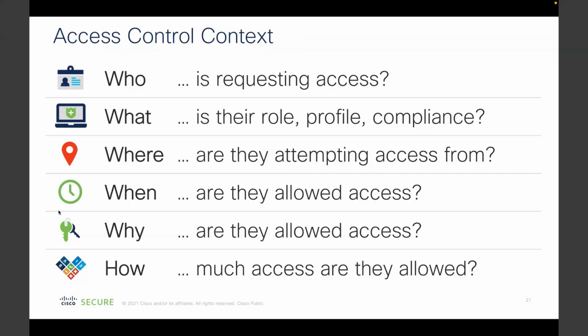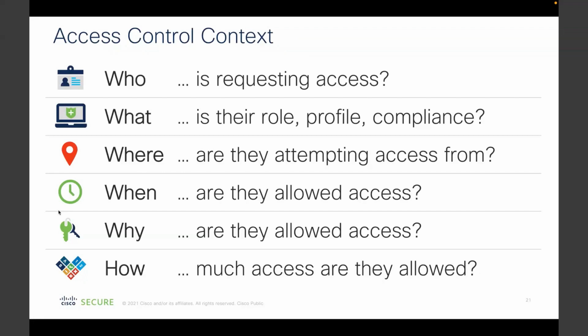So first, we want to know these things so we can make a good decision to, like I said, limit or avoid any kind of excessive trust and only give permissions based on their role or profile or what level of compliance they are in terms of their software and patches and things like that.